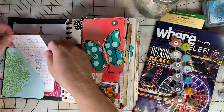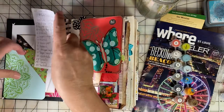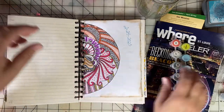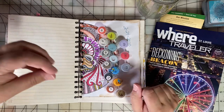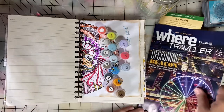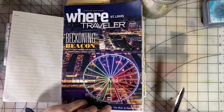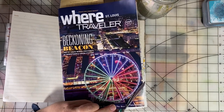I'm working on day 21 and the prompt is contrast. A contrasting color is opposite on the color wheel. My favorite contrasting colors are a red orange and a blue green or a green blue. So I'm going to try to create a page focused on those colors.